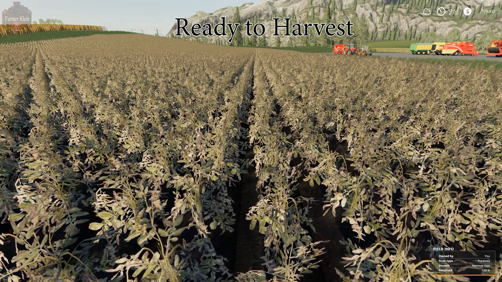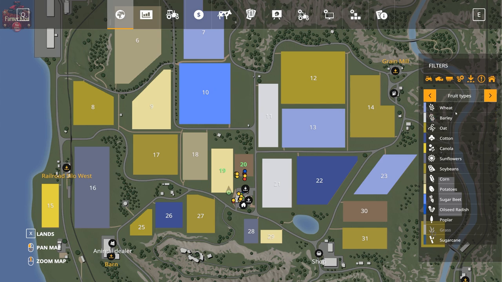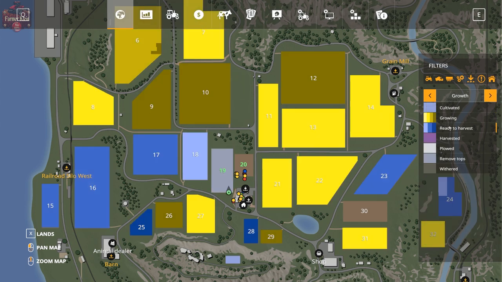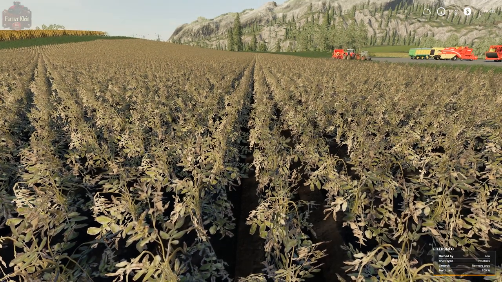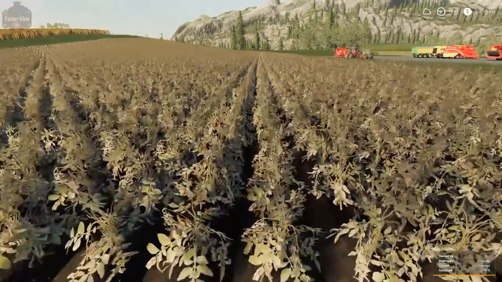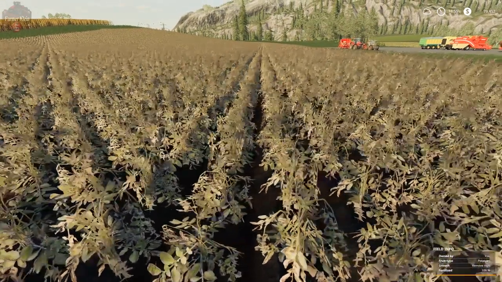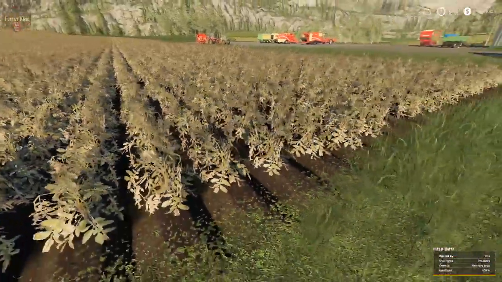And as you can see now, they say remove tops down in the lower right. Take a look here at our growing area. See that they have the remove tops coloration. So root crops like potatoes and sugar beets, they don't say ready to harvest in the escape menu. They say remove tops. Basically that they are now ready. Plant is dead. They're now ready to be harvested. First step of doing that is going to be remove tops.